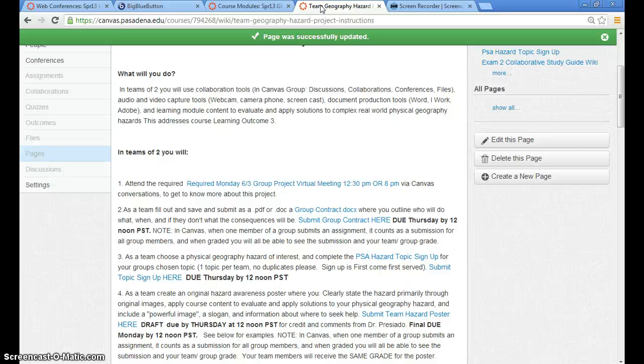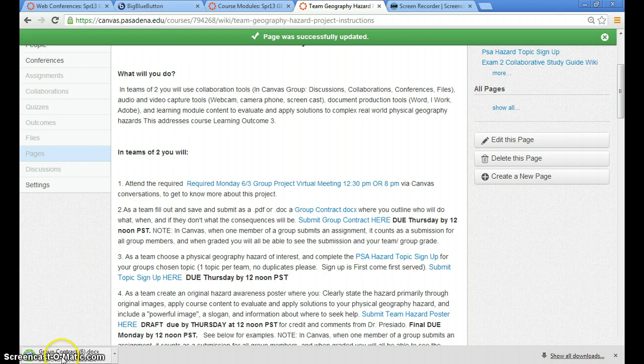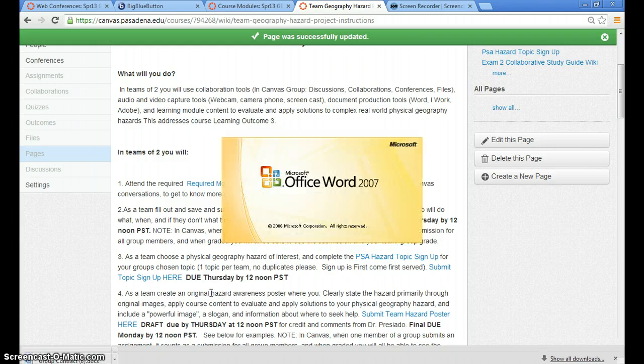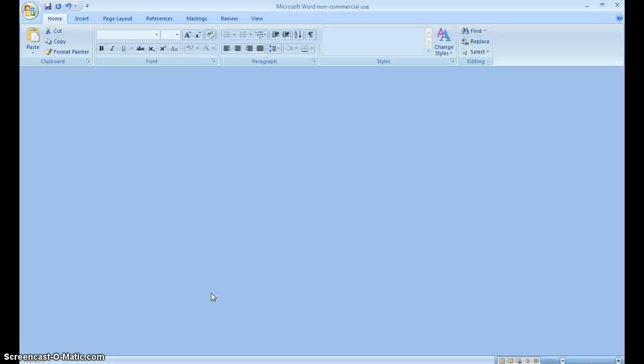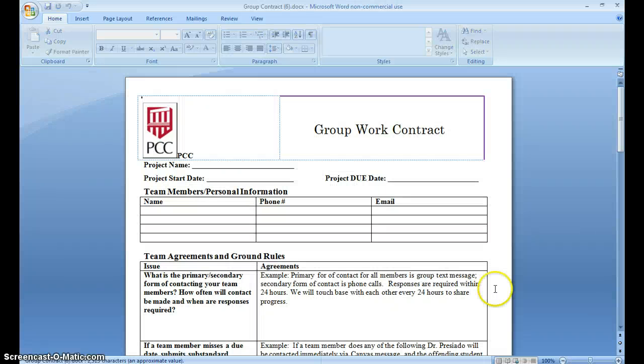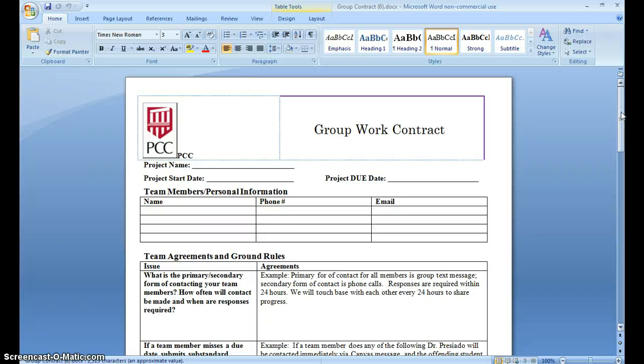It also outlines how and when you can fire someone. This is a key point here, so listen up. Some of you may have anxiety because you don't like working in groups. So if you get teamed with someone who quite frankly doesn't do good work, you can fire them if and when they violate the terms of your contract. So please fill out this contract knowing that it will be used if someone is not pulling their weight.